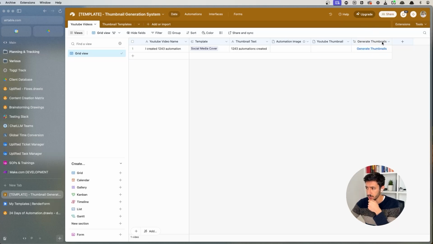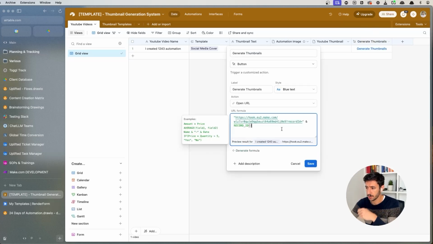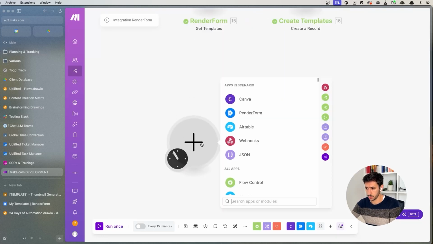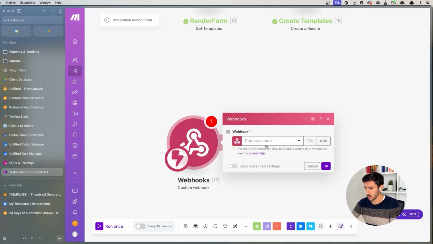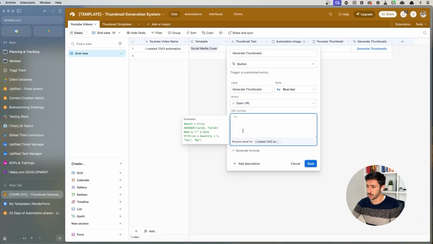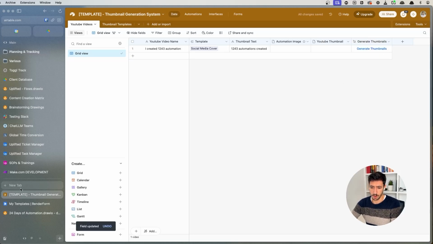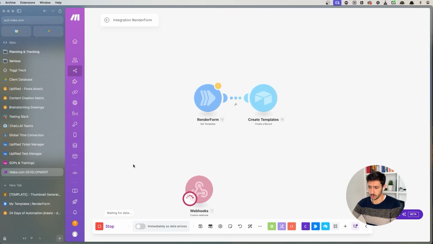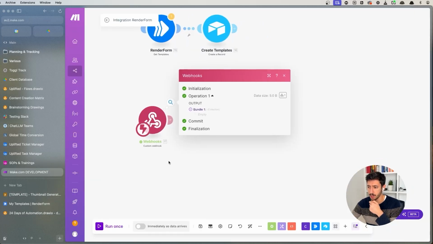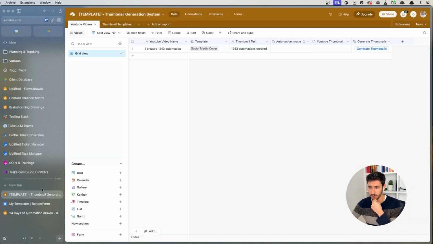The idea behind this generate thumbnails button is that you would have to configure a formula in the correct way. Generally, you can go to make.com and create a new webhook, and I already created an example webhook previously. So within Airtable here, you can add the URL over here. If you start running this and you click on this one, first off, you will see this black screen, but we're going to see how to remove this. And once you click that, you saw that this was actually triggered directly from Airtable.